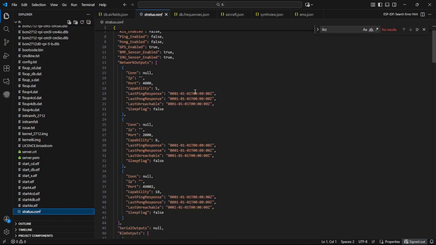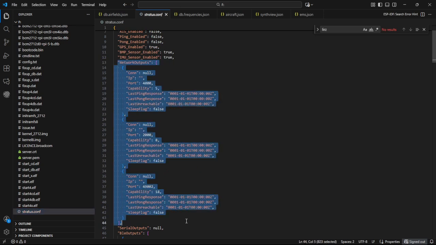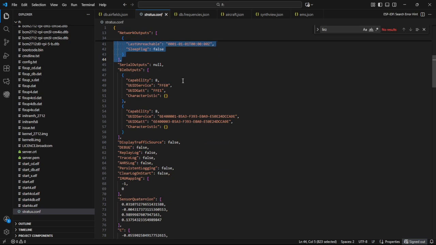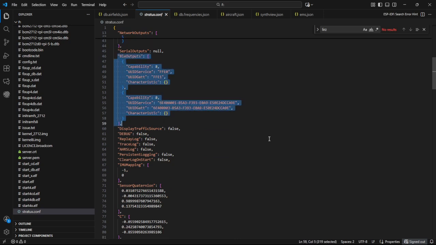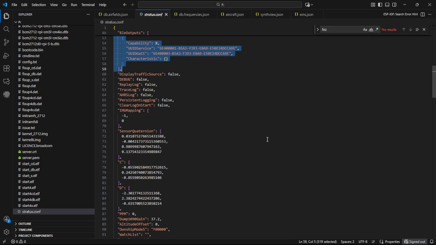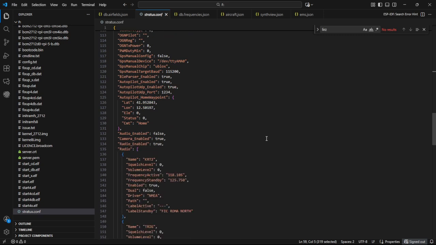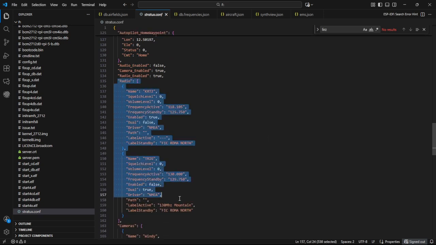So you are going to see the Bluetooth settings, in case you want to connect an RB-05 or an incoming radio channel, or output the traffic to SkyDemon or EasyVFR using the Bluetooth channel. Then you will find other settings here as an example. So you will find the radio configuration here.